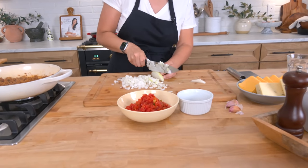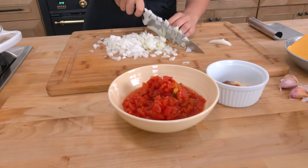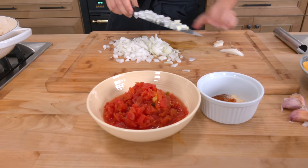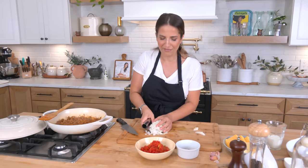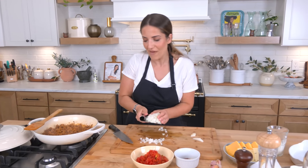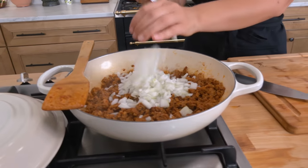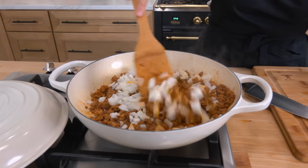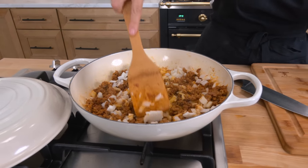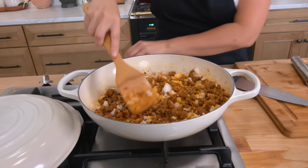You can literally use just diced tomatoes, or you can do what I did on the Blackstone in that video, if you've seen it, where I just chopped up fresh tomatoes, you chop up a jalapeno, and you add it in while you're cooking the chorizo, and it is fabulous. I don't add any additional oil to the chorizo because it has enough fat to cook in, but it's not so much fat that it needs to be discarded. You can see it's just enough. I'm gonna let the onion cook with the chorizo for a few minutes. I want it to cook down a little bit and develop some color.